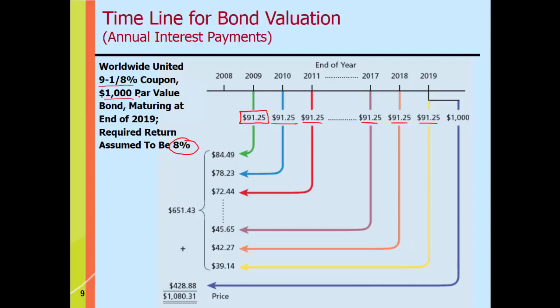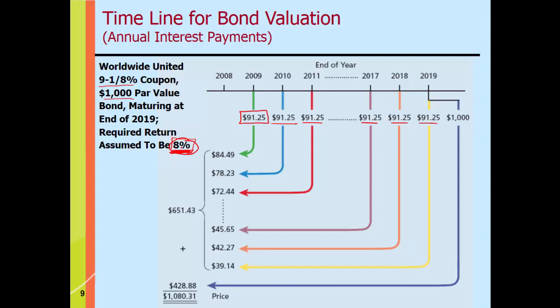You might be wondering, why is that different from the rate the bond's paying? Well, the presumption here is that in the time since this bond was issued, generally interest rates have fallen. And so now the best rate we can get on similar bonds, on similar investments, is only 8%. So that now is the appropriate rate to discount the payments by.